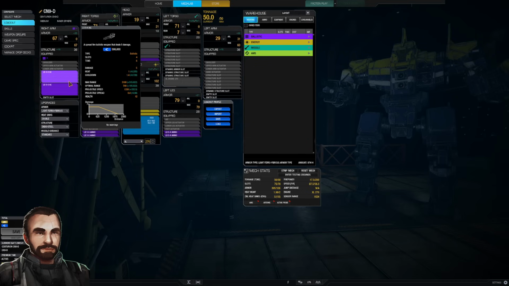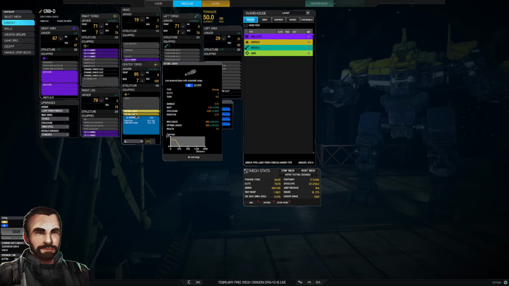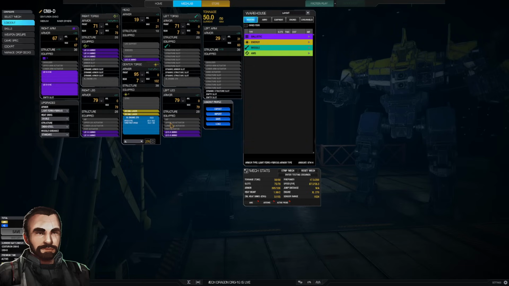Let's talk about this. Two LB5s in the right arm, ER smalls in the center torso. As you can see here, we have 4 tons, 2 in each leg. In the right torso, we have 3 tons. In the cockpit, we also have a ton of ammo. Right, that's a lot of ammo.